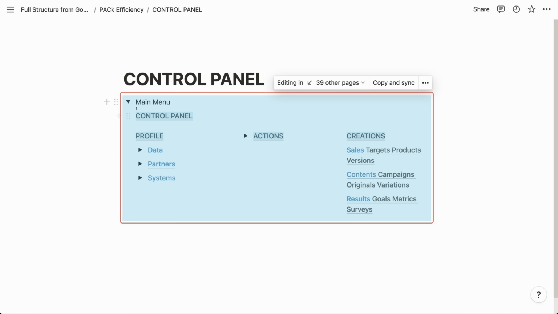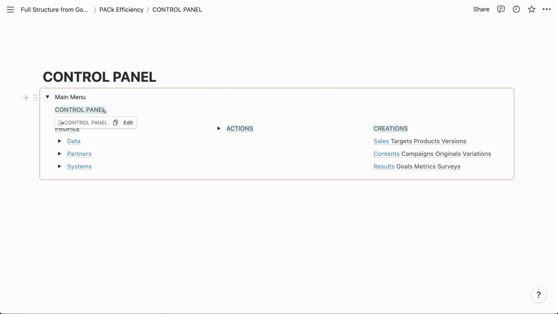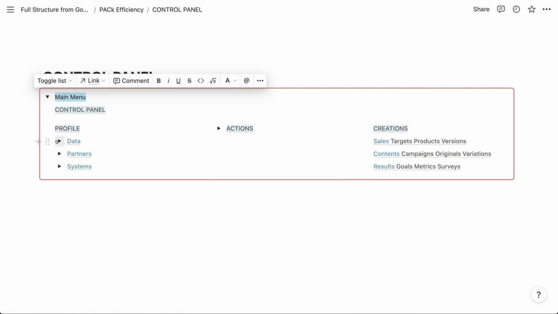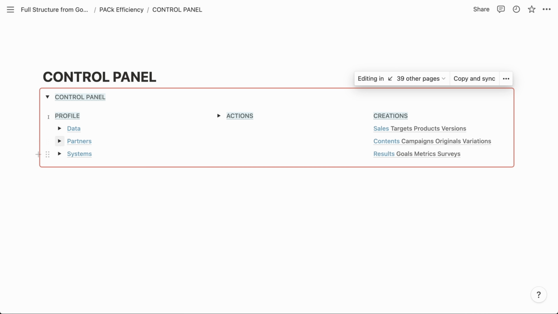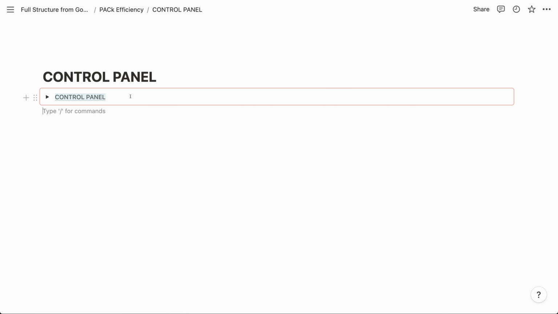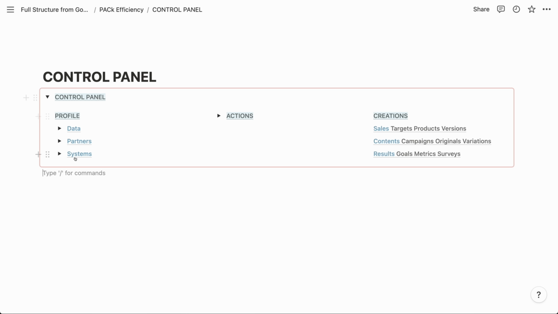We have now in the synced block the link to the control panel and the link to all the pages. What we can do is delete this text, go here at the beginning of the control panel line and backspace, and we have a very nice one line control panel to get back to control panel, but you also have all the links to all the pages in the way you wanted to see them.